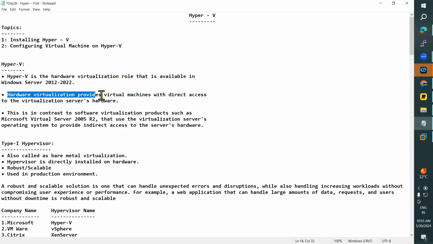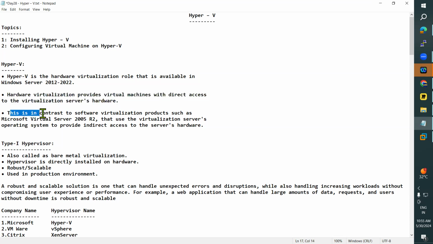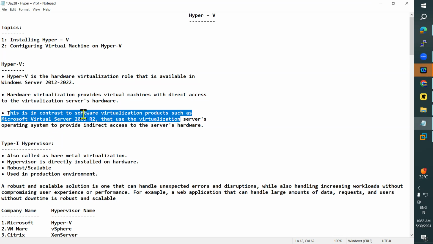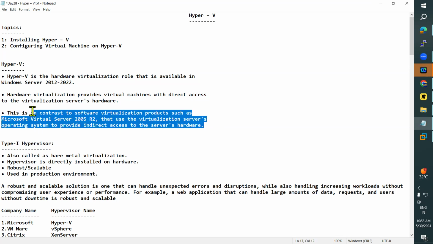So hardware virtualization provides virtual machines with direct access to the virtualization server's hardware. This is in contrast to software virtualization products such as Microsoft Virtual Server 2005 R2, which uses the virtualization server's operating system to provide indirect access to the server's hardware.